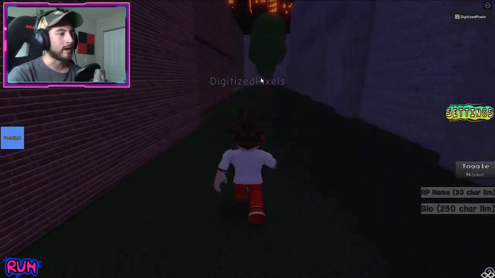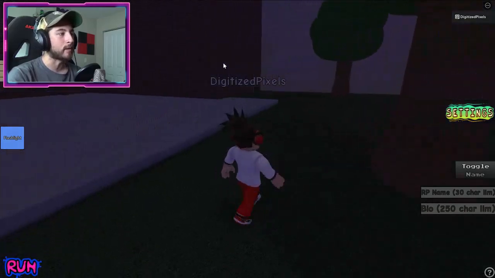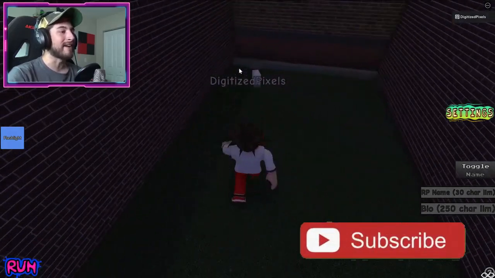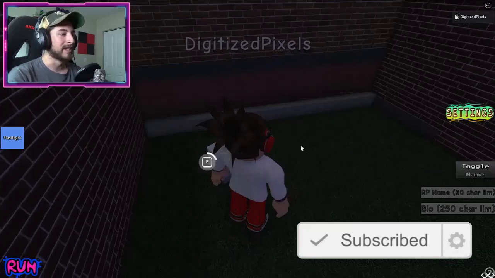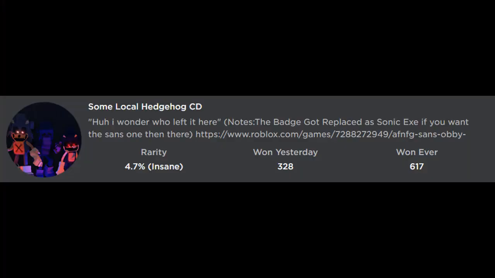So, once you're here at the trees, just go to the very back side of this area. So, to the very back wall, to this point, where you take another left, and then another left, and you're going to see the Wii console right there, melted Wii. Hold down E, and there you go. You get Eteled. Some local hedgehog CD. Huh, I wonder who left it here.